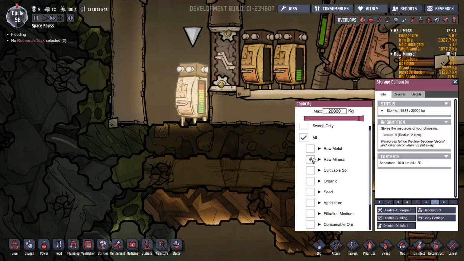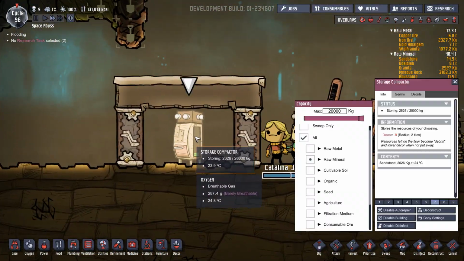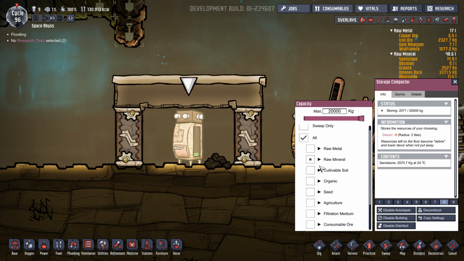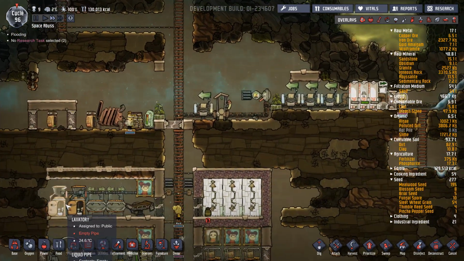There we go. We can empty this out like that and shut that door. And I want them to fill this one up. They've picked up all the stuff off the floor, unfortunately. There we go. So fill it up with whatever I'm putting in there. Sandstone. Yeah, we've got loads of that. Stop taking it out. Fill it up.